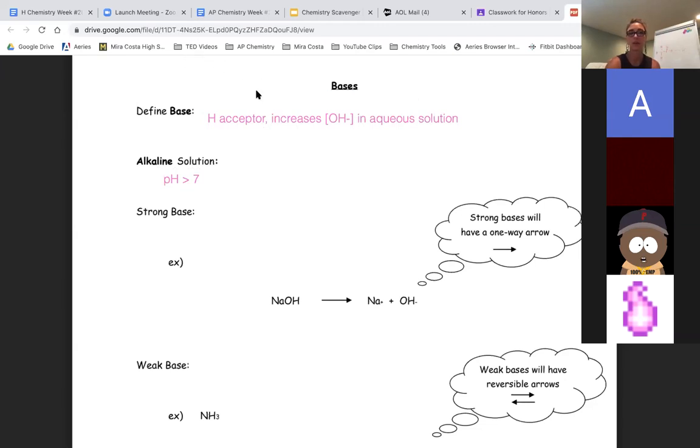All right, so strong base. Strong bases are strong electrolytes, and the strong bases are very much like the strong acids where they're gonna have a one-way arrow. They'll be strong electrolytes also. They will conduct electricity. Okay, and you can see here that sodium hydroxide, I actually don't even need the water molecule here. Let me actually list the strong bases for you.